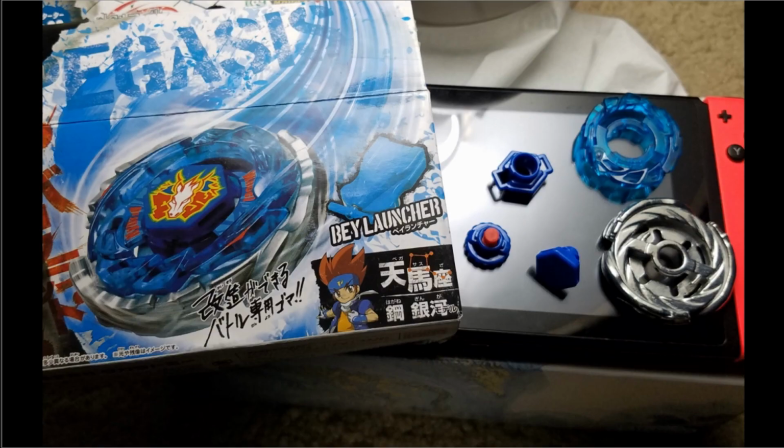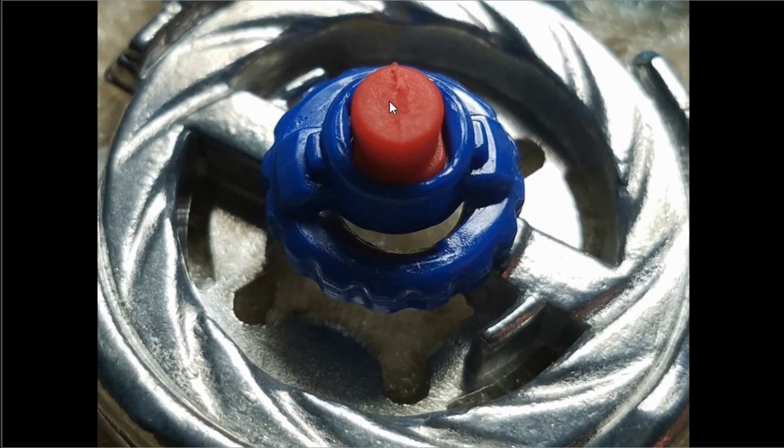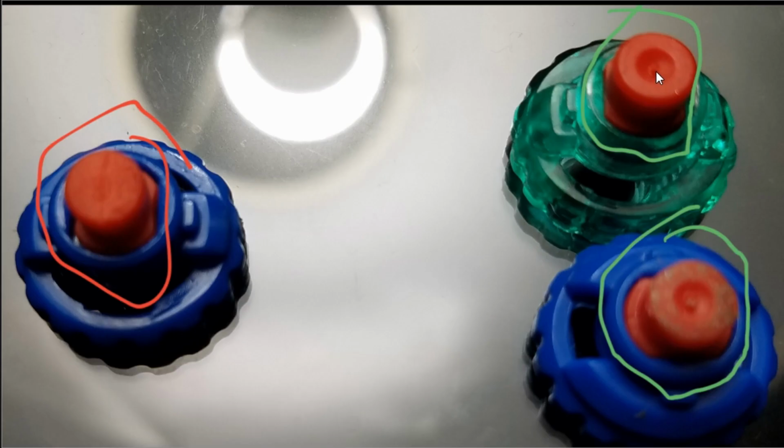Oh yeah, this is my Storm Pegasus Midfake. As you can see here, there's no dent in the rubber flat. Go closer to it, no dent at all, just a Midfake. Here I'm comparing the real authentic tips to this TT. This one down here is a Hasbro, this one is a Takara Tomy, this one is the Midfake. You can see the difference, there's no dent.